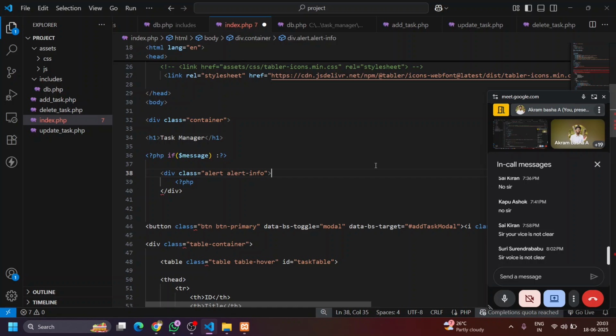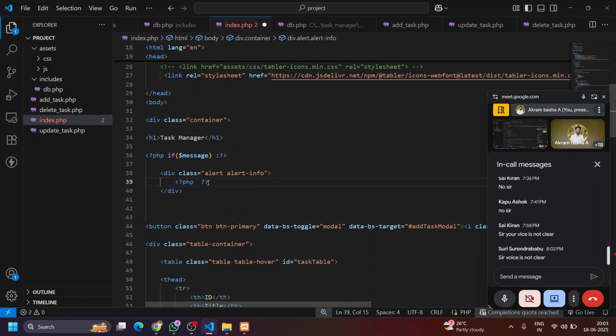Here you can see I have been opening the PHP and then closing the PHP, because we cannot directly include the PHP in HTML. So wherever I need PHP, I will open the PHP tags and then close them. Is this clear, how I open and close the PHP tags? Wherever I need PHP, I will open the PHP and then I will close.